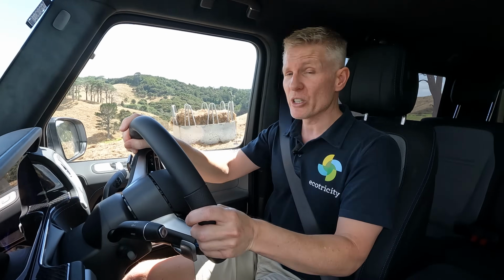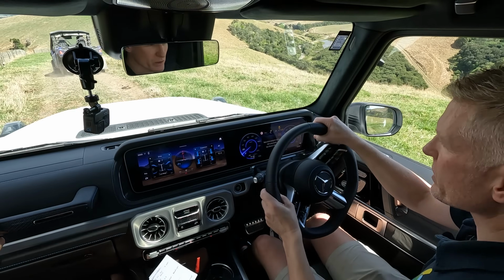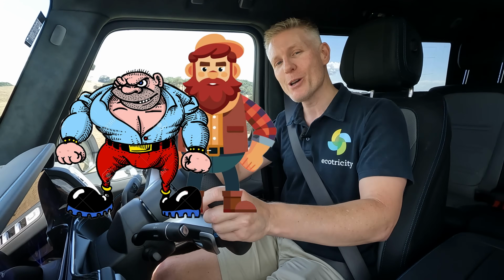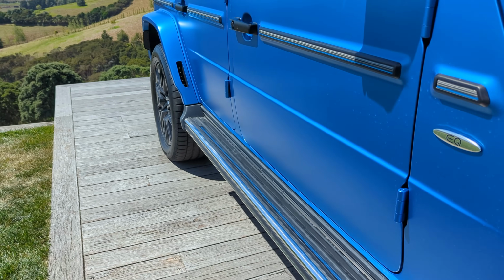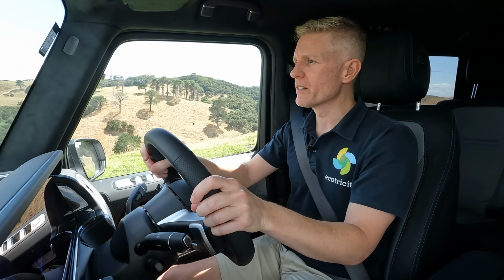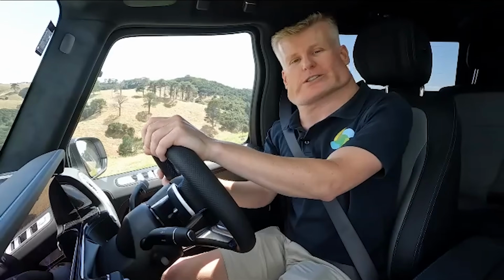But right now, I'm going to try and keep us alive. Let's talk design though, and this is, well, it's everything I'm not. It's tough, it's rugged, and it's high performance. Take a look at that exterior design. It is boxy. It is a bit of brutalist architecture on wheels. In fact, the only thing this vehicle and I have in common is we are both very square.